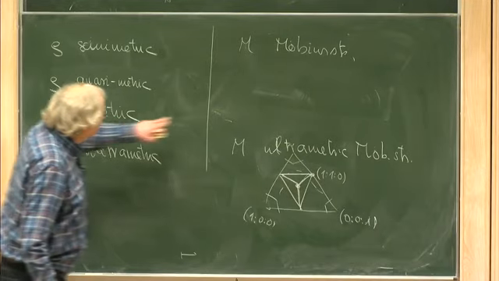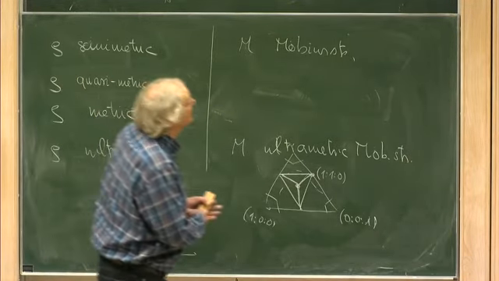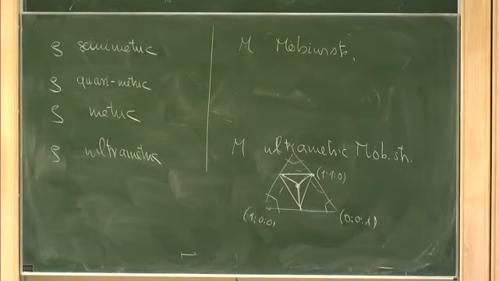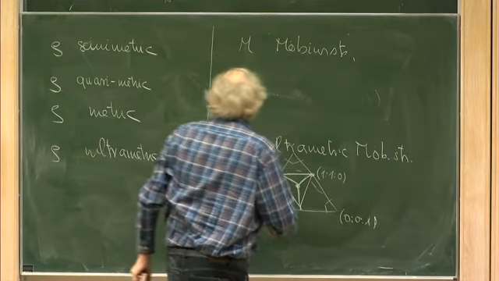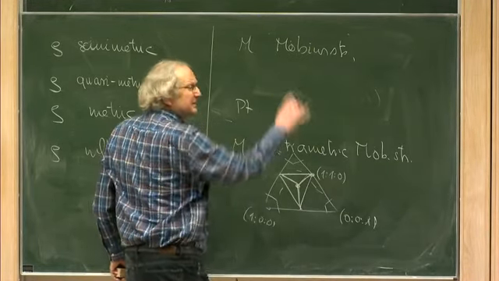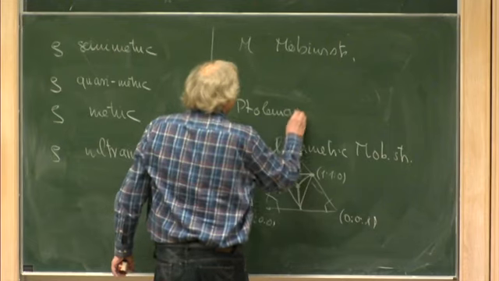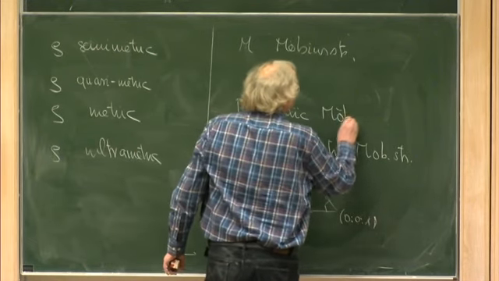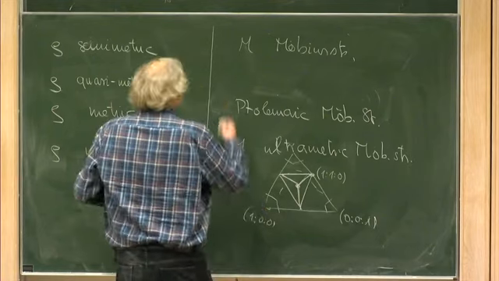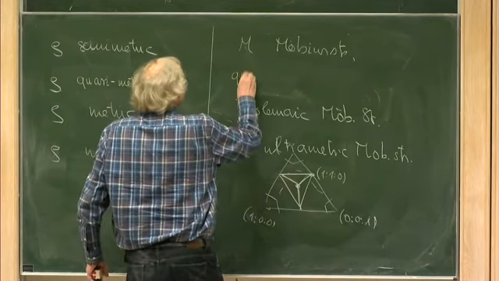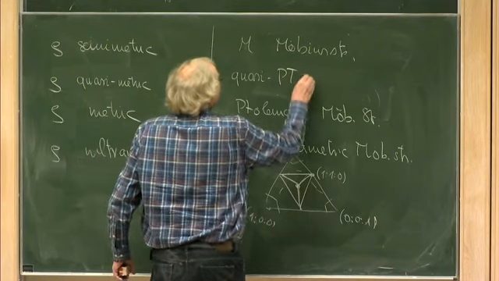And if this is a metric, because then it means that you have the triangle inequality for these cross ratio numbers, these 3 products of entries, that is called Ptolemaic, and this inequality is called the Ptolemaic inequality. So it's a Ptolemaic Moebius structure. And here maybe one could say that is a quasi-Ptolemaic Moebius structure.